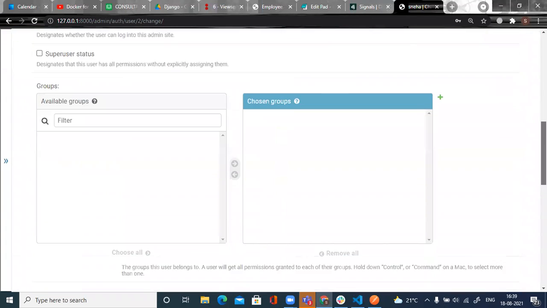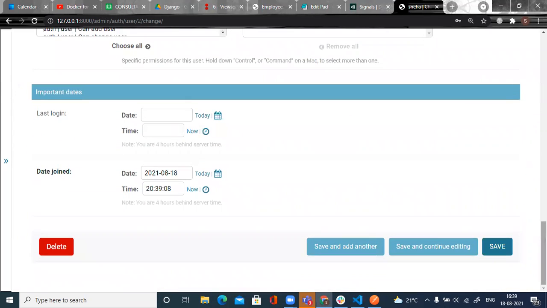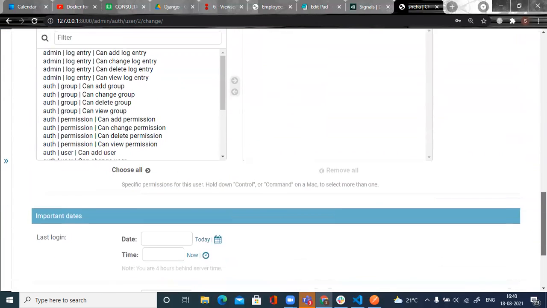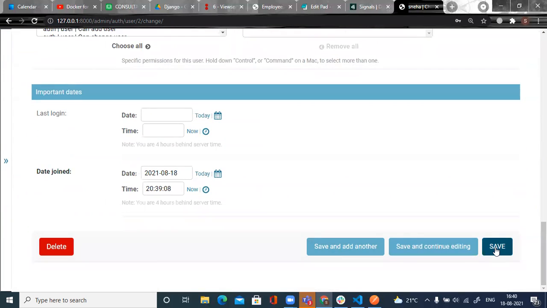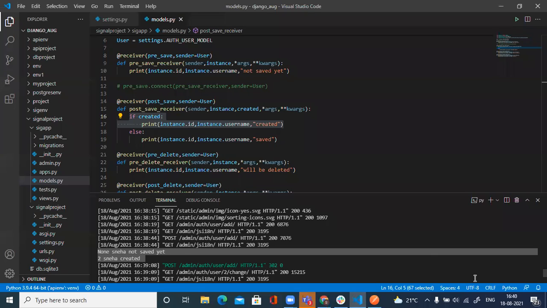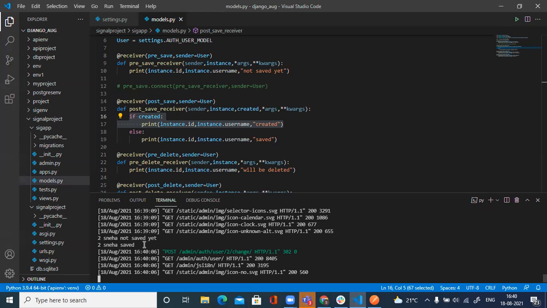Now we'll do one thing. Just see, you might have seen that in post-save there were two conditions given, right? One was if created and another one was else. So just have a look. This user is already created, right? All I'm going to do is just click on the save button. Okay, that's it. Once again, I just clicked on save. Now let's see whether I received anything new. Can you see this?